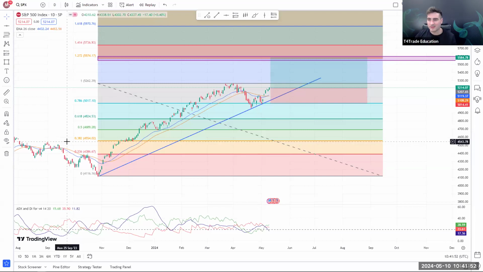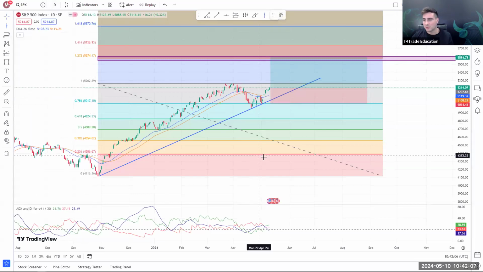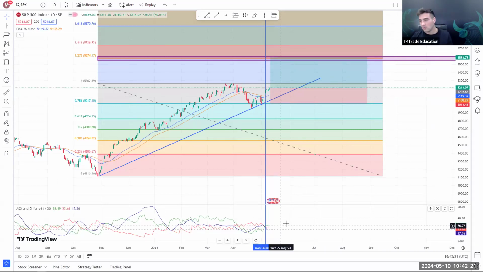But looking at this from a generic or holistic point of view when it comes to technical analysis, what do we see? Do we have a clear indication that we're going to move to higher ground? Let's see what indications we have from our indicators. Let's use this vertical line to signify the ADX, down here. Positive DI is higher than negative DI. That means the bulls are taking control and driving the price action.